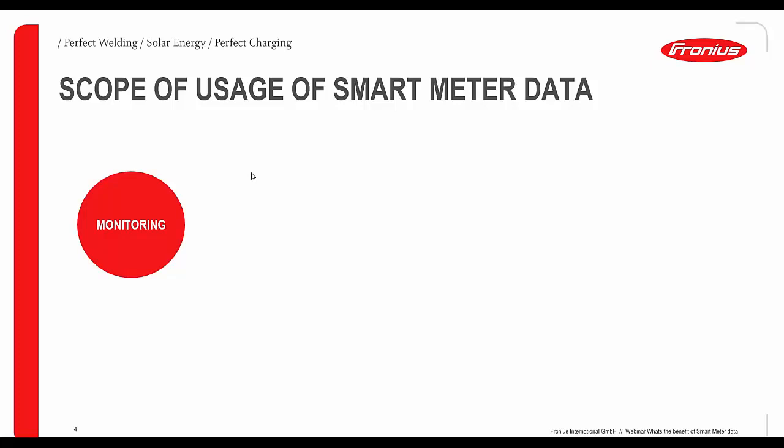So that's the content. And what I'm showing here on that slide is a summary of the bullet points of the scope of uses, what you can do with smart meter data. What's the story behind it? Using Fronius smart meters in PV systems gives you plenty of possibilities. First of all, you're able to do monitoring. So Fronius Data Manager data is used for monitoring because you have more detailed data than just from the inverter.